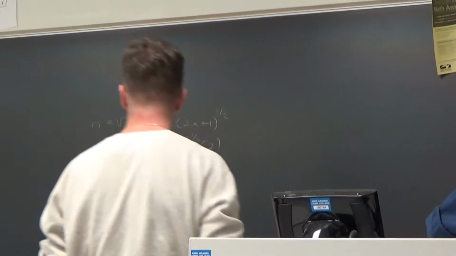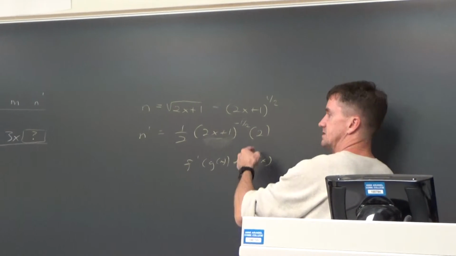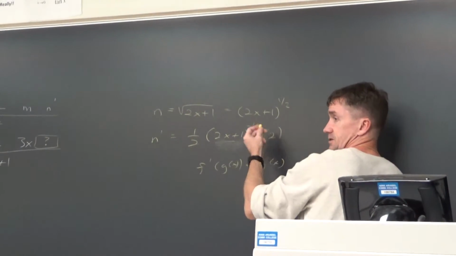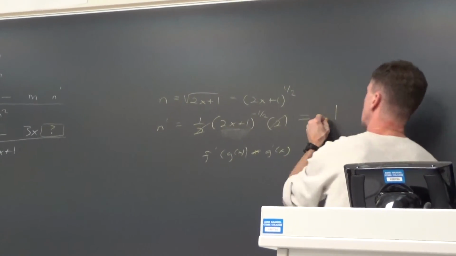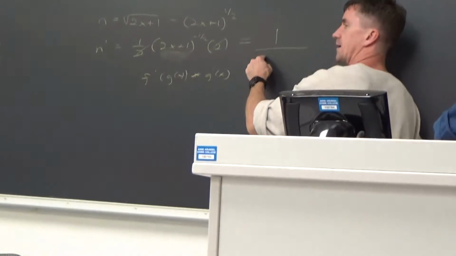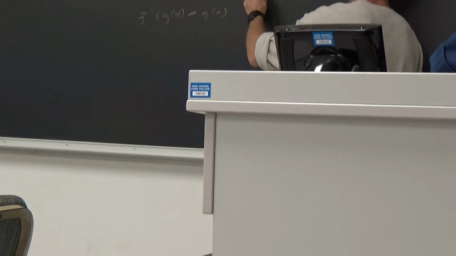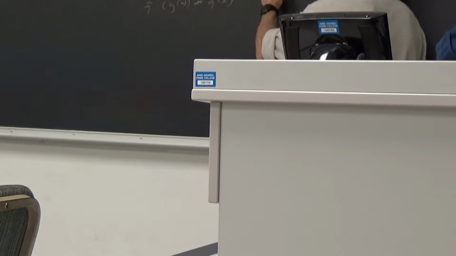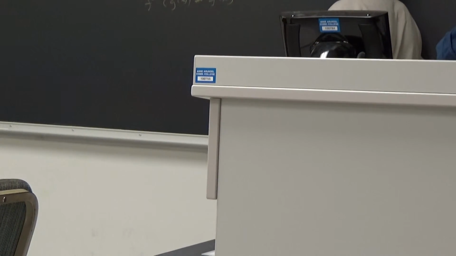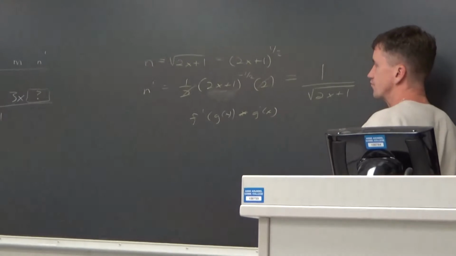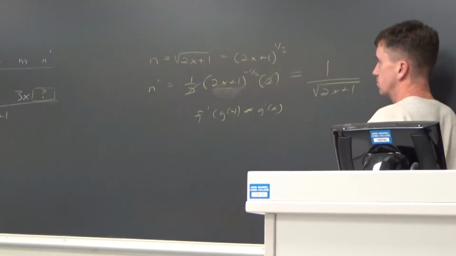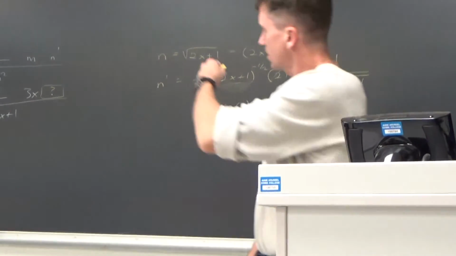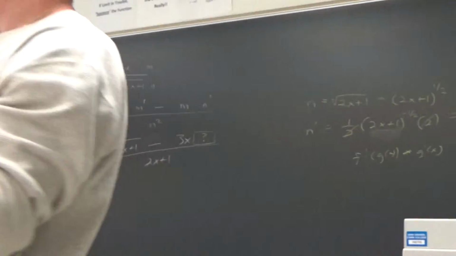Now, does anything cancel? You've got a half and you've got a 2. So not bad. What is this thing? 1 over, that goes back to a denominator. Is that okay if I write it like that? Check it over. See, that was the top. Look at all that stuff in there. Piece of cake, and prime.